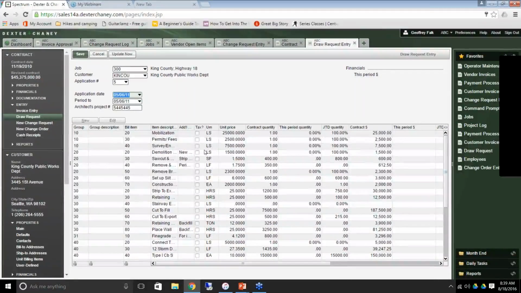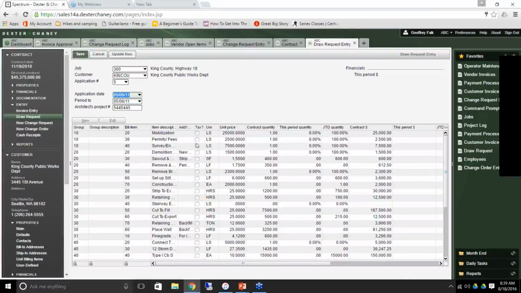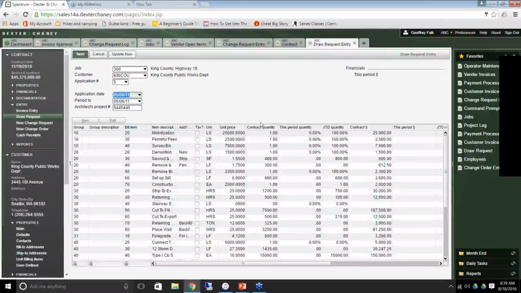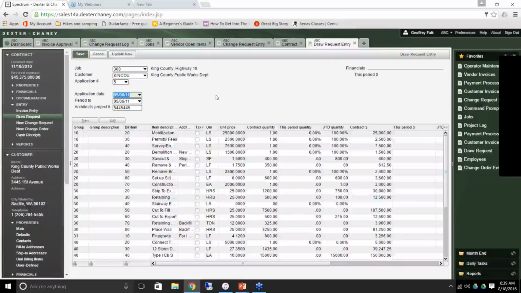Right. And the other question we have just came in: when doing invoice receiving, can you just type in a PO number, or do you need to go to the vendor, then invoice amount, then PO number? So we're back in that vendor invoice entry screen.